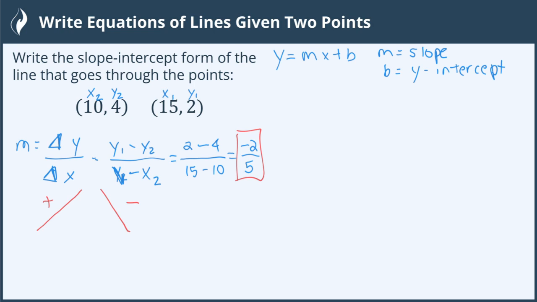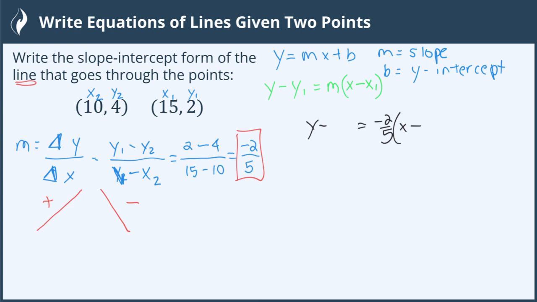Now we still don't have our equation. We don't have our line. So what we're going to do is use a formula called the point-slope formula. So we're going to have y minus y sub 1 equals m times x minus x sub 1. Okay, so let's fill in what we know. We know y is y. I'm going to leave some room here. We know the slope is negative 2/5. And we know that x is x. And we're going to put our minus signs in here.